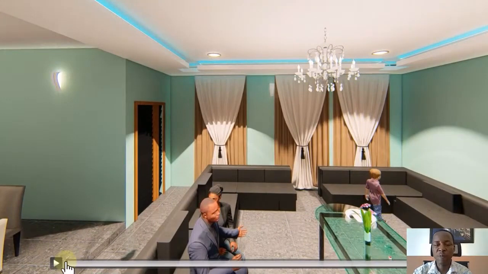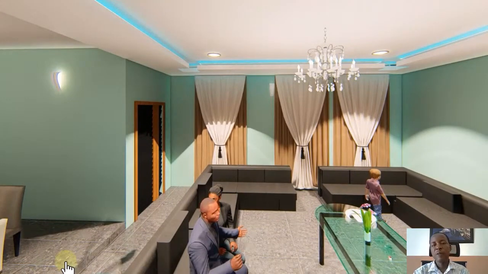My expectation for you is that if you can stay with me till the end of my course, you should be able to produce something like this. Though I want to explain to you that only Revit alone cannot produce this. You need a combination of Revit and Lumion to be able to produce animation like this.